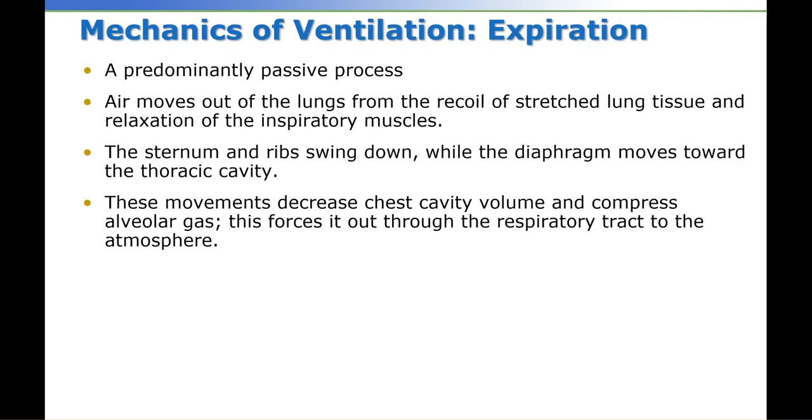Expiration is a predominantly passive process. Air moves out of the lungs from the recoil of stretched lung tissue and relaxation of the inspiratory muscles. The sternum and ribs swing down while the diaphragm moves up toward the thoracic cavity. These movements decrease chest cavity volume and compress alveolar gas, forcing it out through the respiratory tract to the atmosphere.